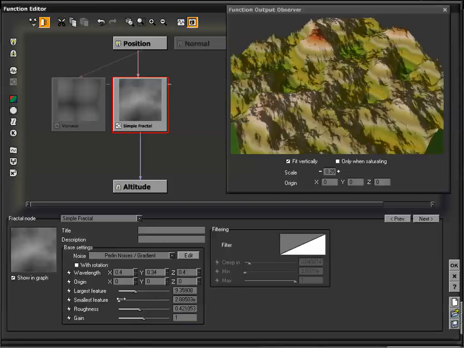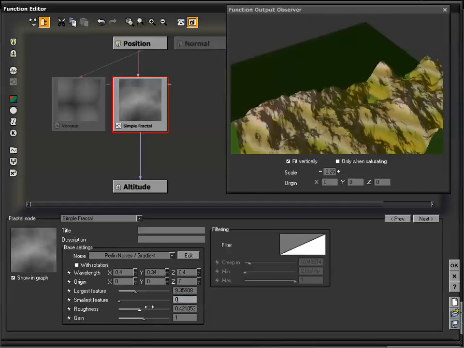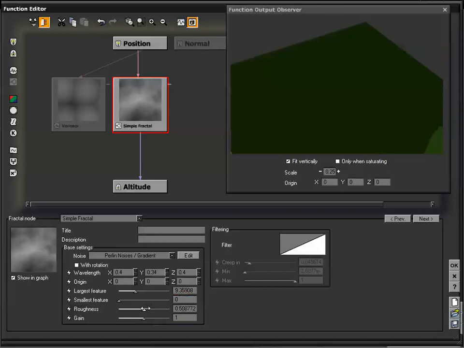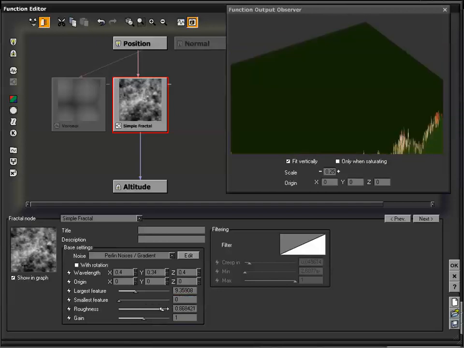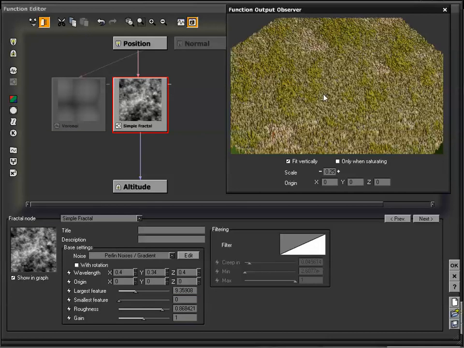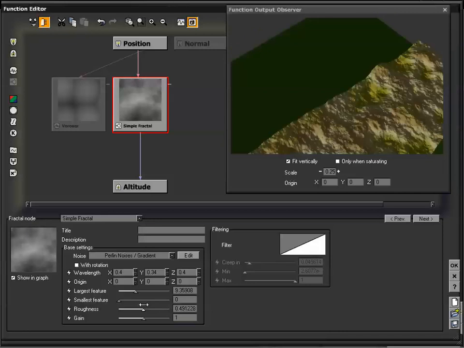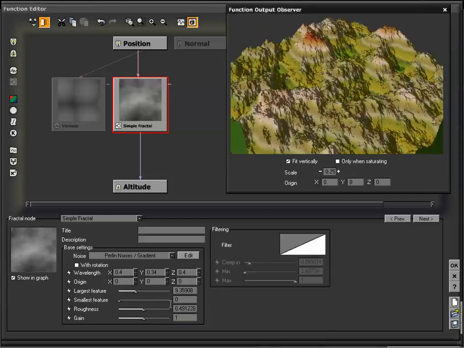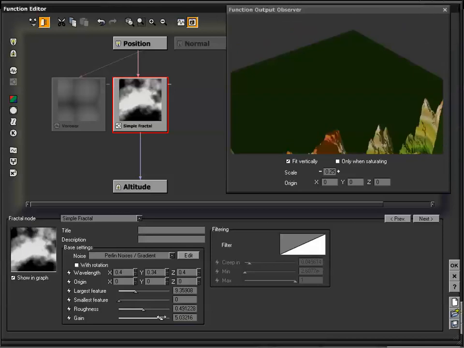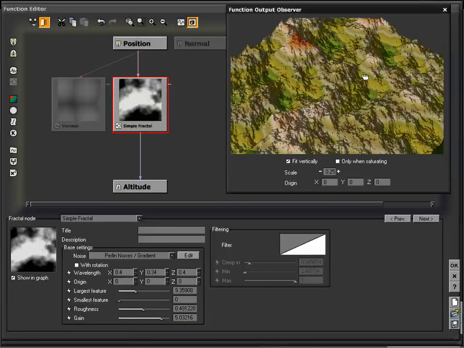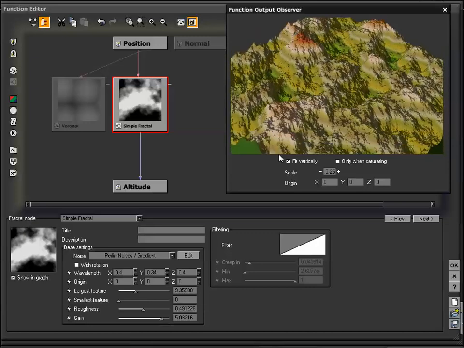We'll go ahead and set that back down to around 0, or we can just type in the value of 0. And then we have our roughness, where we can adjust just the overall erraticness of our shape. We can also see a very good preview of that within our node. And then our gain as well, where we can adjust the overall contrast. And in this case, we're really not going to see a whole lot of a change with our gain option.